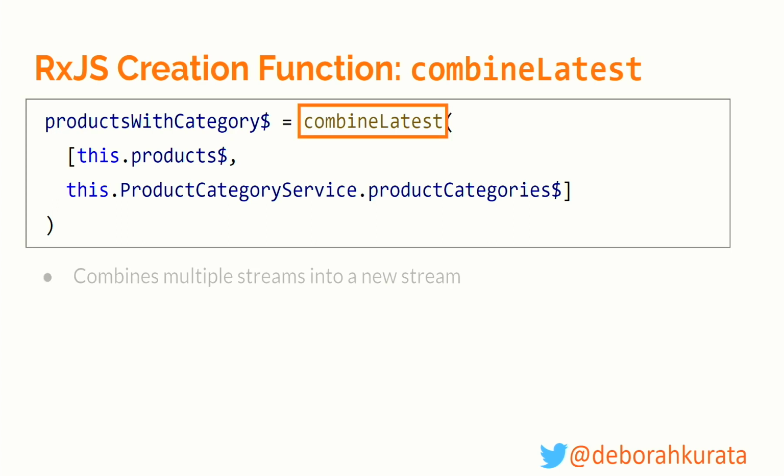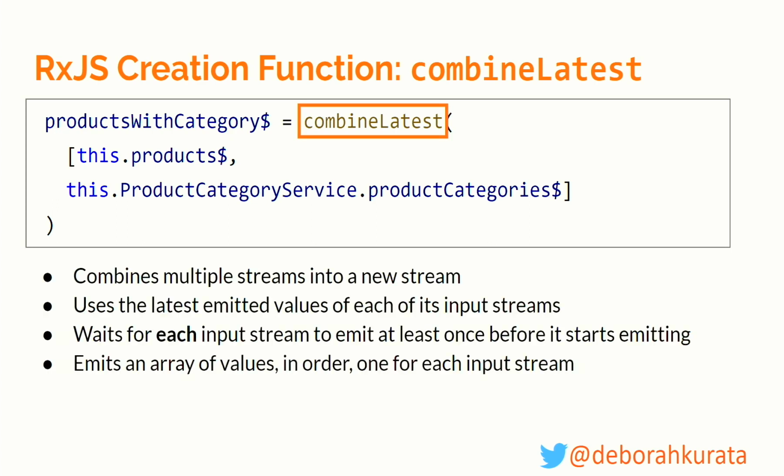So what does combineLatest do? Well, it combines multiple streams into one stream. That sounds pretty obvious. But it has a couple of specific things that it does. First of all, it uses the last emitted value from each stream, and it also waits for each stream to at least emit once before it emits. And as we all know, an HTTP GET is one and done, right? It returns your data and completes. So this combineLatest will actually wait for both sets of data to be returned before it moves on.